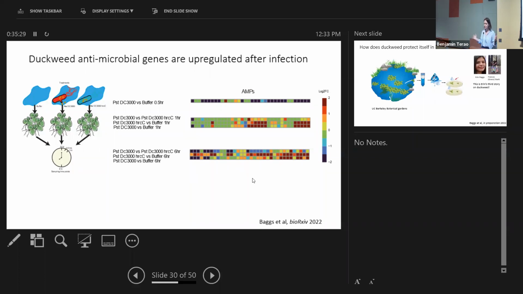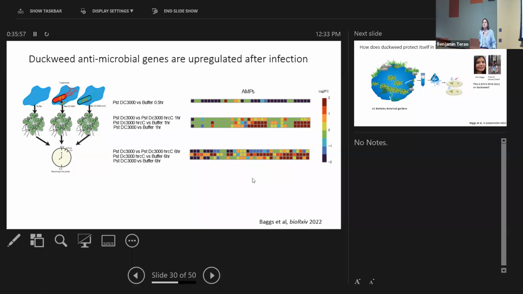The big picture takeaway is we went from looking under the street lamp, right, at canonical immune pathways, to surveying the biodiversity, and now the biodiversity in duckweed told us that plants can do things differently. And I think one way, we think, is these antimicrobial proteins. We'll see if it holds. So far, it all points to it.